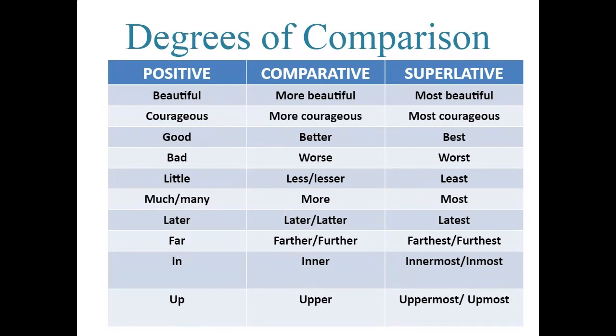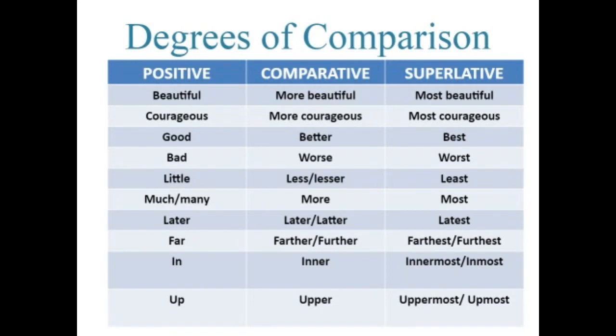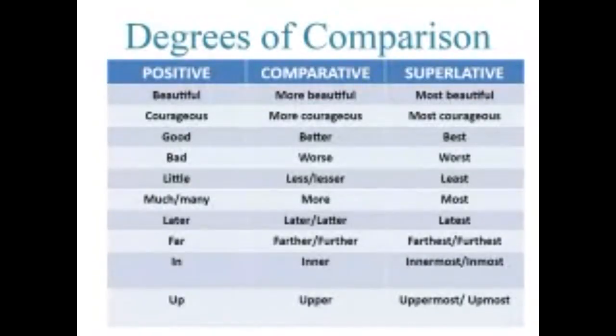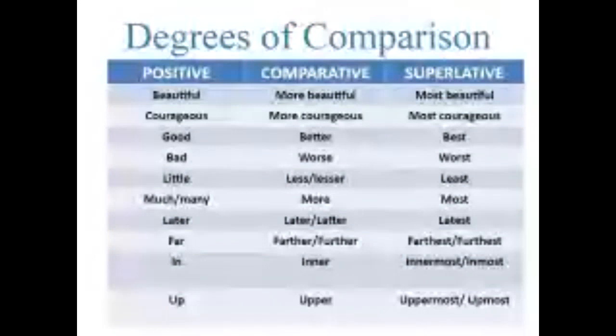Okay, and then you see if the comparison is made between two, you use comparative degree of comparison. If the comparison is made between more than two persons or things, then you use superlative degree. Okay, the next one is bad. Comparative is worse, and the superlative is worst, right? Now, if I see the next one in the form of an example, there is little water in the jug. There is lesser water in this than that one.